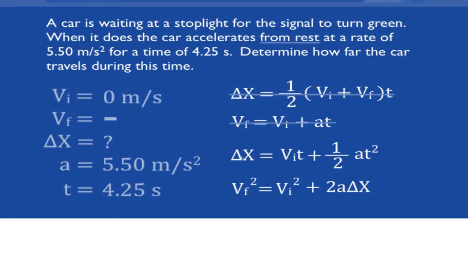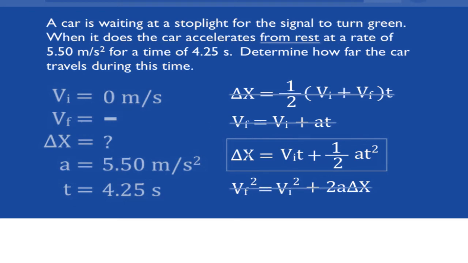Now, do we know the other three variables in the equation? The initial velocity, yes. The time, yes. The acceleration, yes. And of course, this time is the same as this time, and we know the time, so therefore we know that we can use this equation. Now let's just check the last equation, just for the heck of it. It has final velocity. We don't know the final velocity, therefore we can't use this equation.